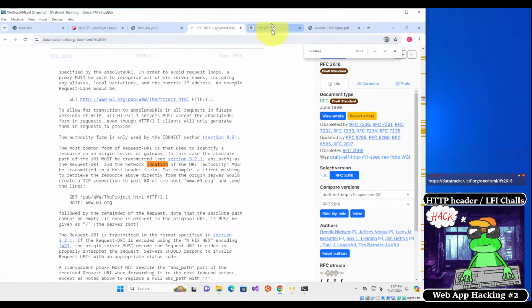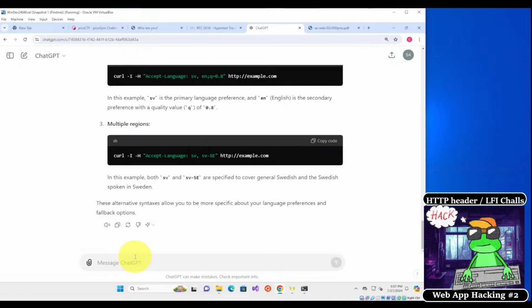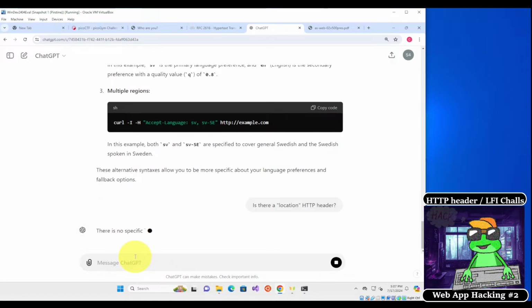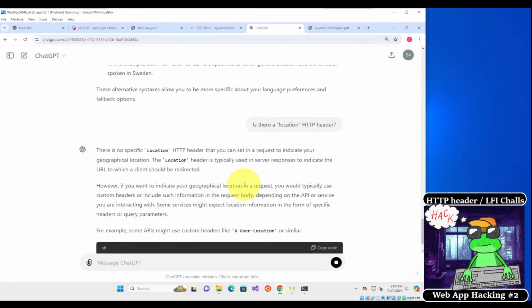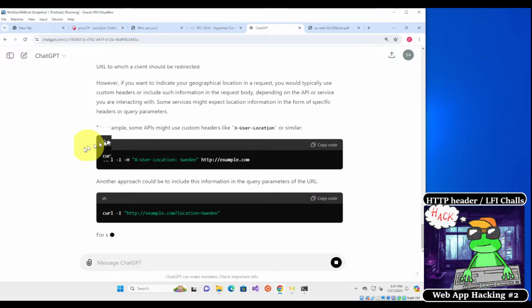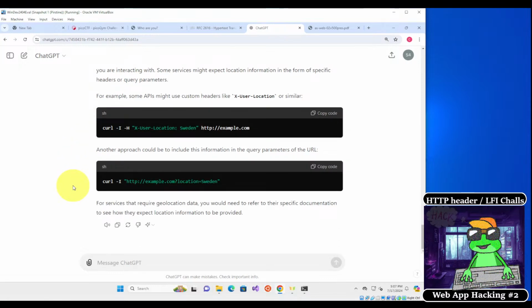So I'm going to ask ChatGPT, is there a location HTTP header? There's no specific location HTTP header, it says. So, for example, some APIs might use custom headers like X-User-Location or similar.